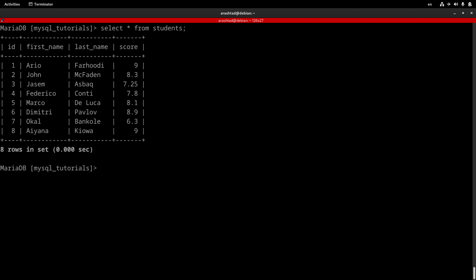Here we're back to the command line and we want to get the sum of the score column. To do that, I can type select sum. Inside the parenthesis, I mention the column name and as total_score. This is optional. You can name it whatever you want, and then from students.